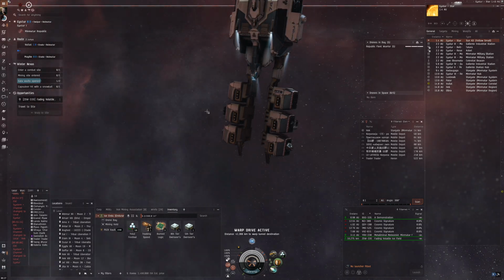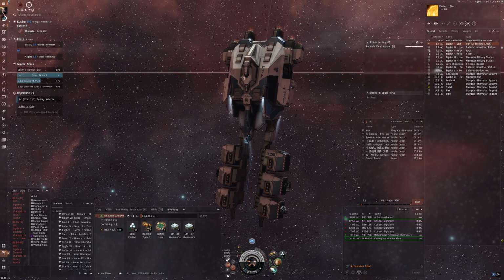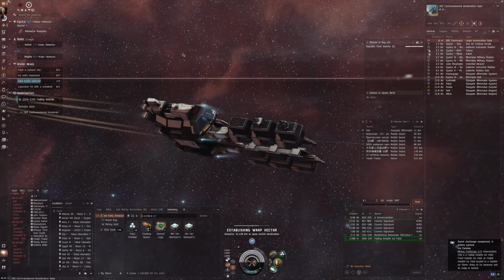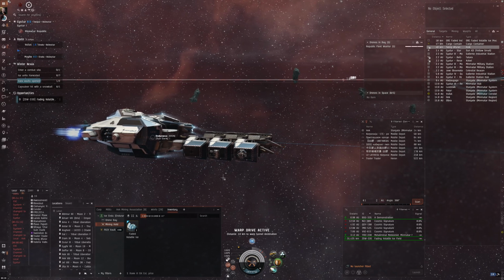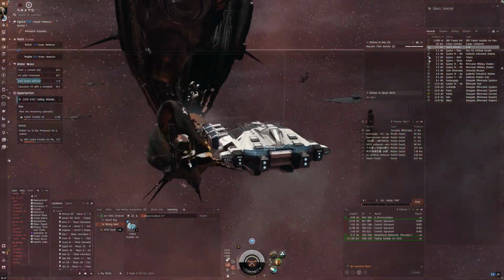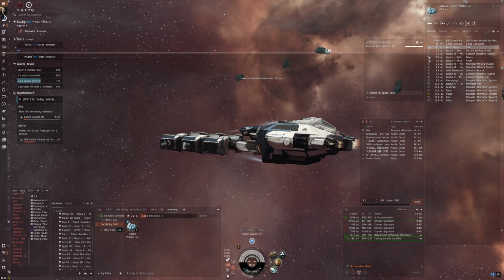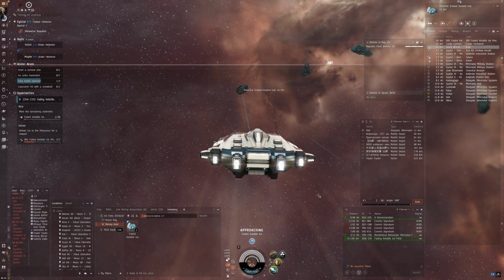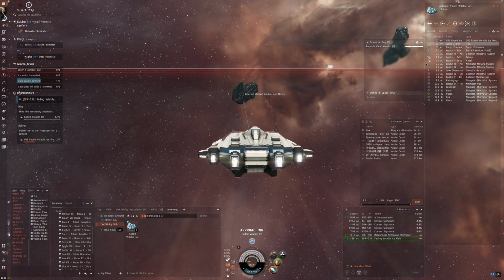And I believe the next task will be 4 deliveries, so that'll be a total of 28. Warp drive active. Ice. Mining hold holds 19, I think. So it'll be at least 2 trips. Is that guy Jack Canning? That's probably pretty safe.